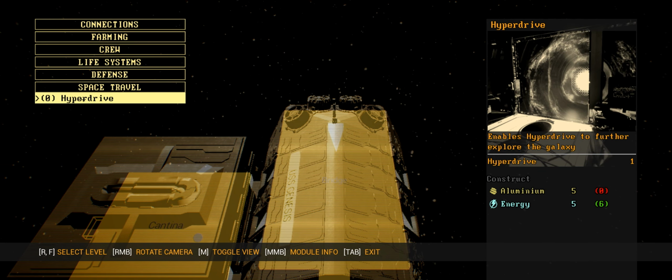Alright, let's go. 10, 9, launch sequence activated. 7, 6, 5, 4, 3, 2, 1, 0. Nice work, guys. That was pretty efficient.